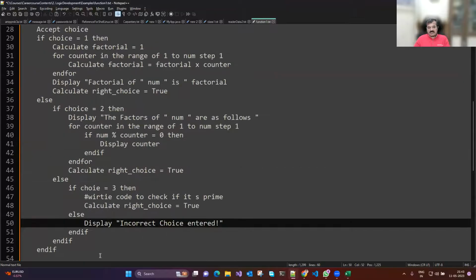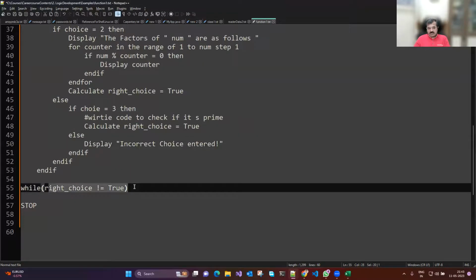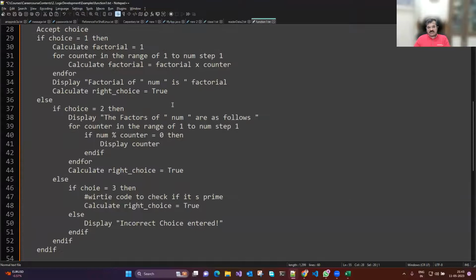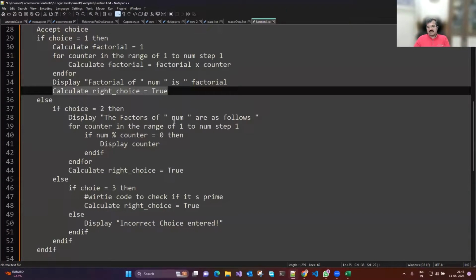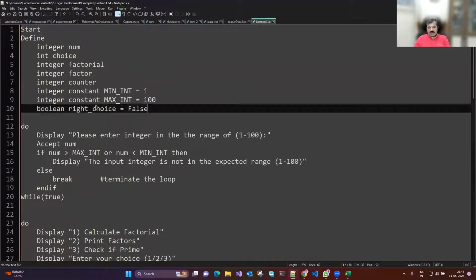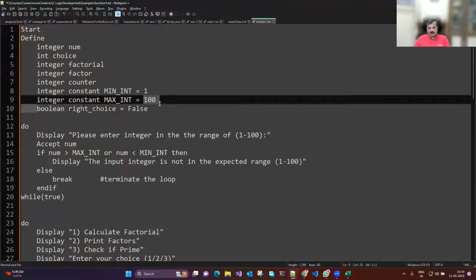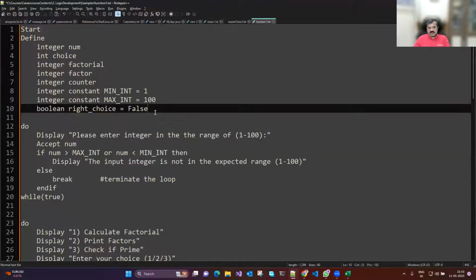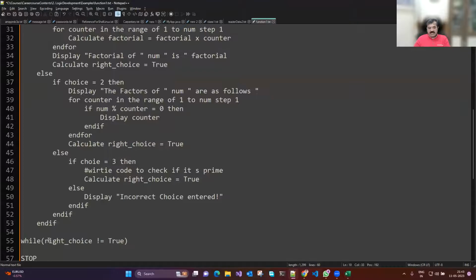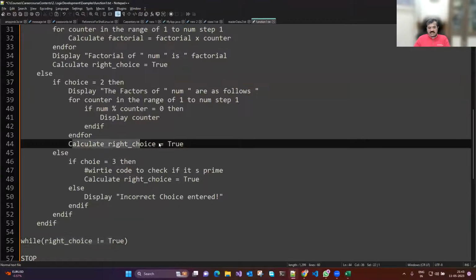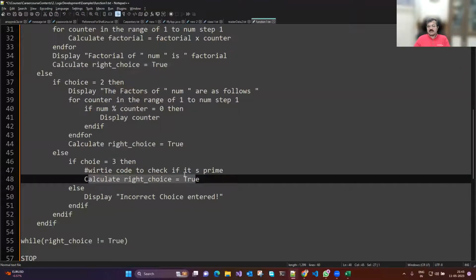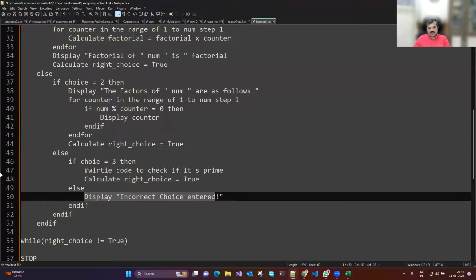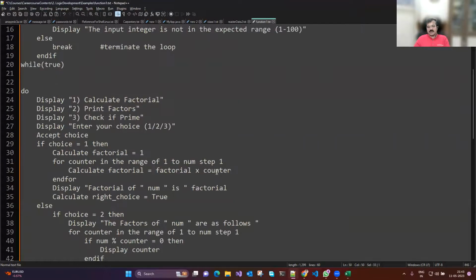Other way to do that was I could have written over here while true, infinite loop डाल देता, और ये राइट चॉइस वगैरह वेरिएबल नहीं किया था, इसकी जगह यहाँ ब्रेक कह देता. तो अगर आपने सही कैलकुलेट किया तो यहाँ से ब्रेक. तो अदर दिस इज बाय यूजिंग अ वेरिएबल, एंड इफ आई डू नॉट वांट टू यूज दिस वेरिएबल, यूज द प्रीवियस कॉन्सेप्ट ऑफ इनफाइनाइट लूप. यहाँ लिखिएगा व्हाइल ट्रू इनफाइनाइट लूप, और यहाँ ब्रेक कीजिएगा, और यहाँ ब्रेक कीजिएगा, और यहाँ ब्रेक कीजिएगा. 3 जगह पे जब सही इनपुट रहेगा तो ब्रेक करके लूप में से बाहर आइएगा. अदरवाइज जब ब्रेक नहीं करोगे तो ये लूप कंटिन्यू करेगा. दैट्स हाउ यू राइट दैट पर्टिकुलर कोड.